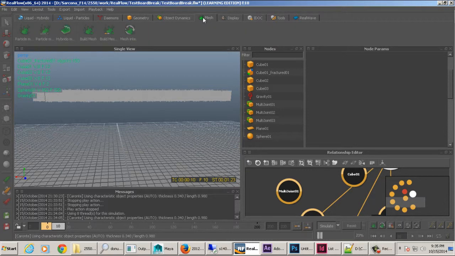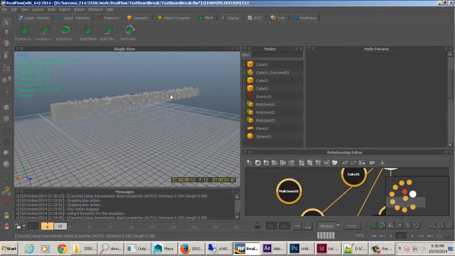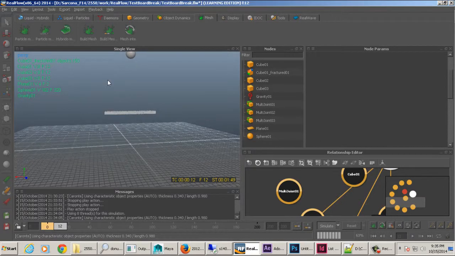Like we did with our Bifrost, we created the particles for Bifrost, created the simulation, and then we converted it to a mesh. Same thing. So here's where we would create that mesh for Hybrido or particles, and then we would bring that mesh into Maya. Man, this is going slow.